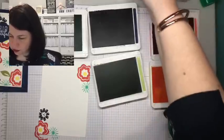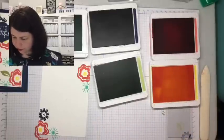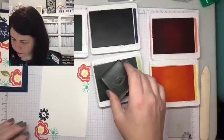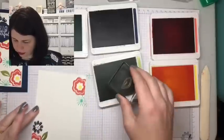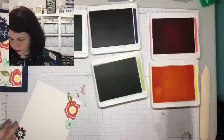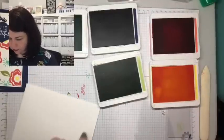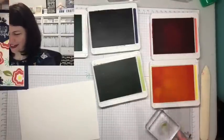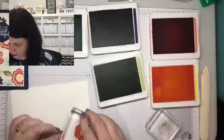And what else do we want? I think that was, and a leaf. We want a leaf. We're going to use the Pear Pizzazz. There we go. Ta-da! Now we'll do it on our envelope and then we can glue it in. How cool is this? You'd be so excited to receive this card. All this cool stamping everywhere.